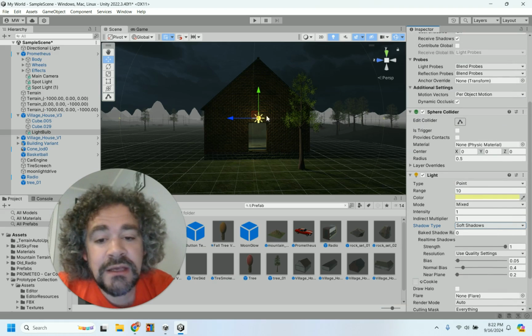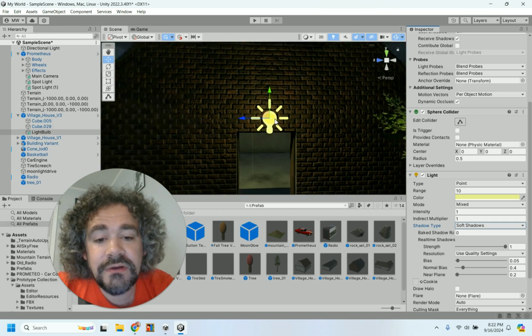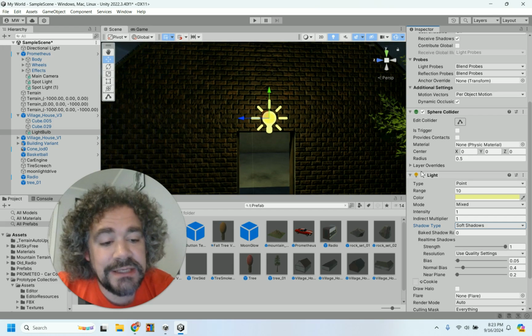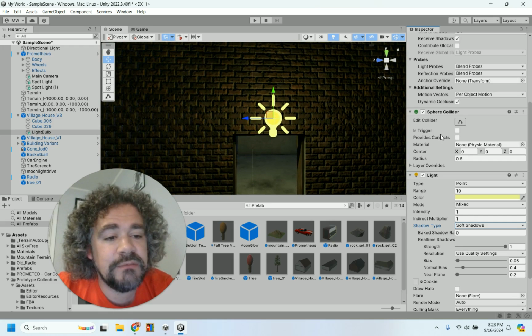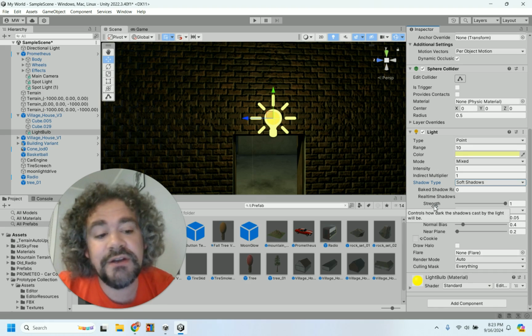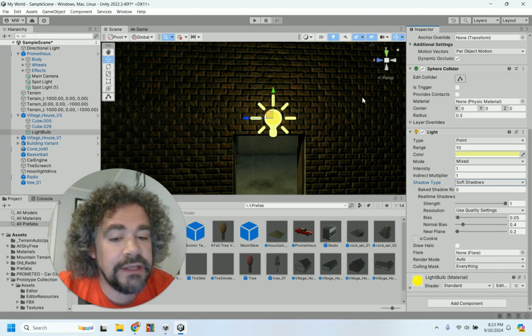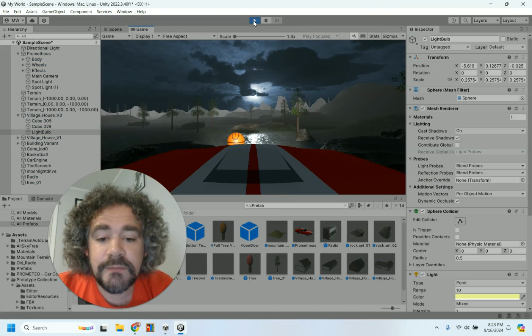So once again, we created an object, we gave it a glowing material. We gave it an emission material to make it glow. We gave it a light. We adjusted the color. We set the light to point. We set the light to mixed. And then I didn't change the intensity, but you might want to, depending on how you're using your lights, right? And now let's go test it out. Let's go see what it looks like when I go find it in my world.